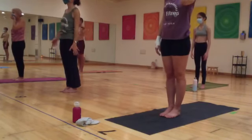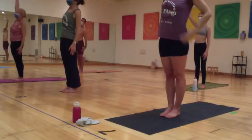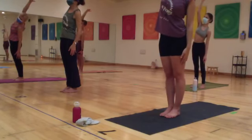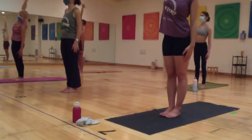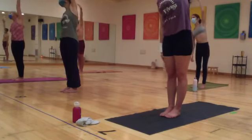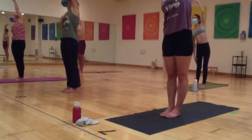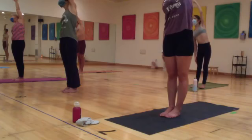Let's take a side stretch here. Left hand on the side of your thigh, right arm reaches up. Breathe in and just find a nice little side stretch. Changing your sides. So lots of chest work, shoulder work, opening of the chest area, the breast muscles.